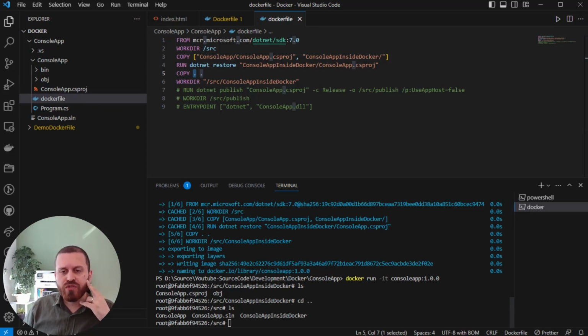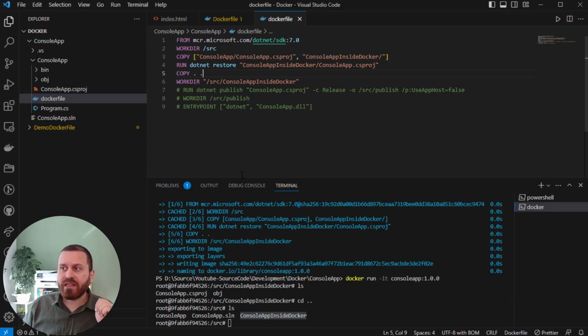We restored everything, but what I can see here is that I have a console application here, which means that I restored everything that I had inside this folder and then copied this folder, and I'm trying to publish this folder. Confusing?